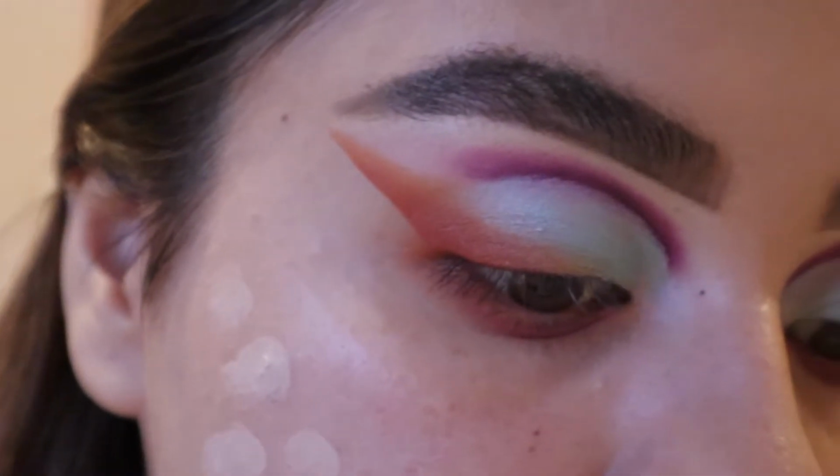This is what the eyes look like without the lashes. Hopefully they came out even, but like I did say, I'll be back after I put my lashes on so I can finish the face. How do we feel about these lashes?